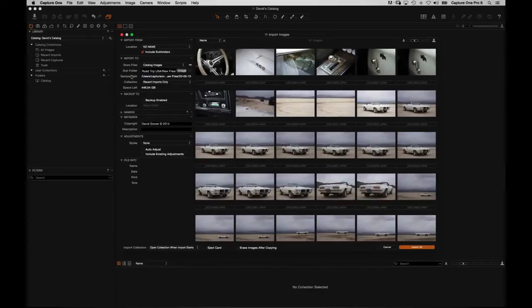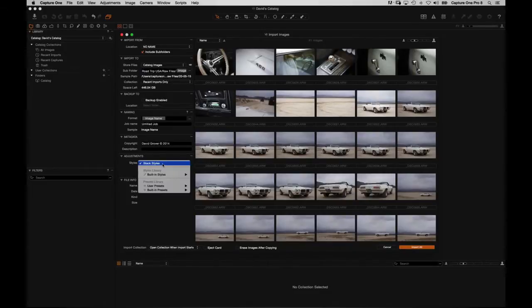Now, as I said, if you want to keep it simple, just stop there. There's other options like you can force a backup, so that will just duplicate the raw files. You can do some renaming. If you don't like the naming convention that your camera does, then you can rename it here if you wish. You can add some basic metadata with your copyright and description. You can add a style, which is, if you like, a set of adjustments in Capture One. And we can also add various presets. So a style is basically a collection of all kinds of different adjustments in Capture One, or you can add a preset. For example, I've got a preset which just adds metadata to the image, like my name, address, and that kind of stuff, if you wish. But otherwise, just keep it simple.